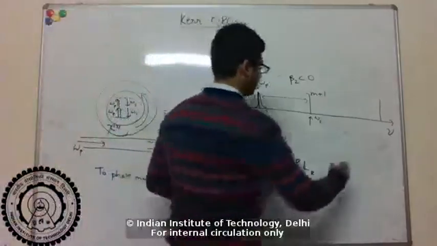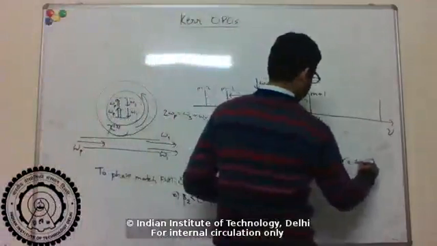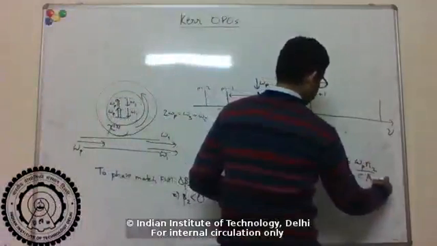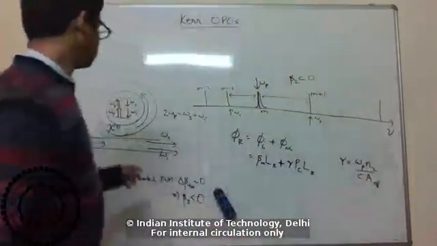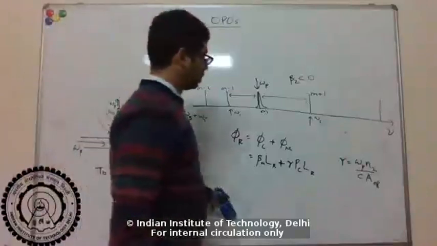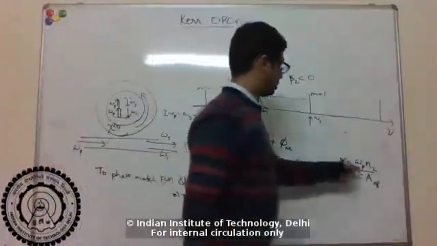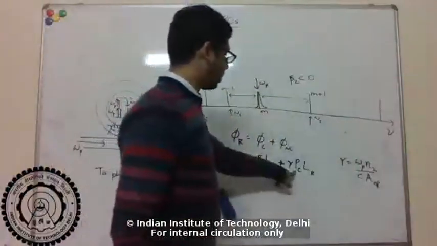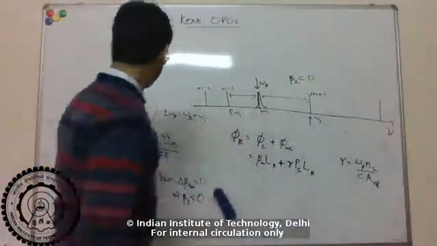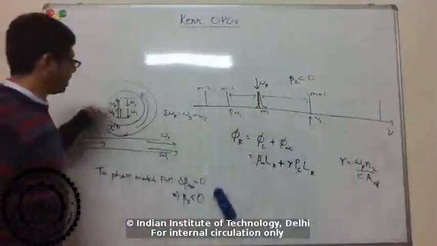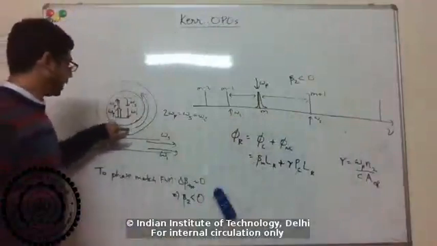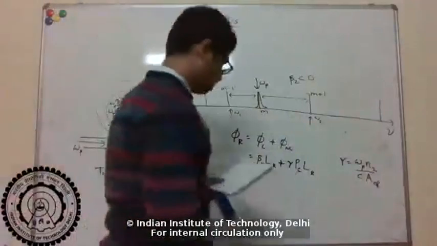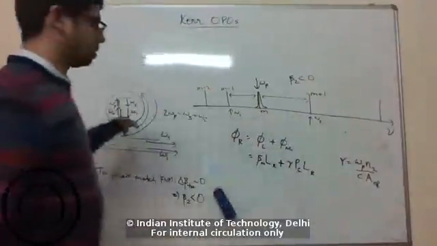So gamma is this effective nonlinearity, omega n2 over c times this effective mode area in the waveguide. So it depends on n2, which depends on chi3, and then Pc is the power of the pump in the cavity, which is enhanced by a factor of the finesse from the power launched in the waveguide.